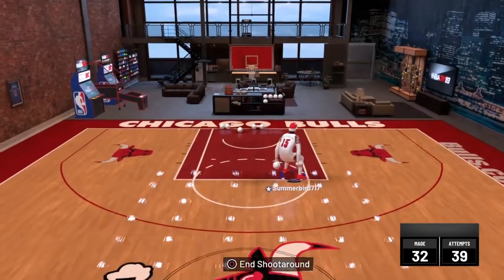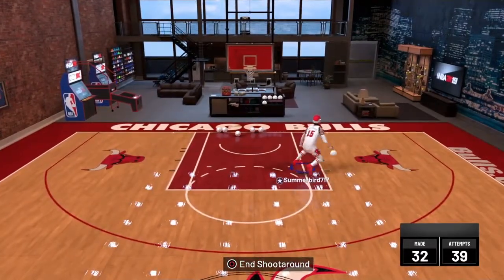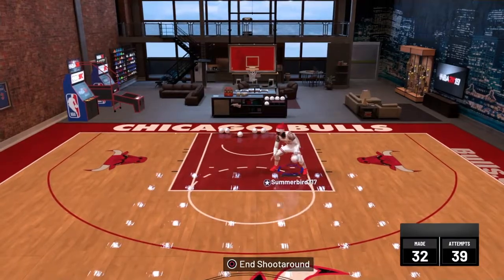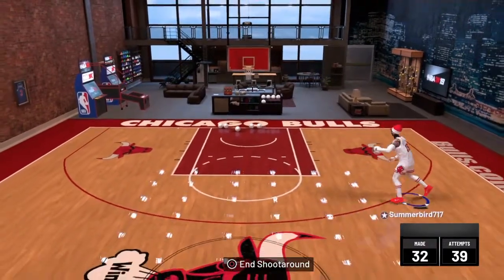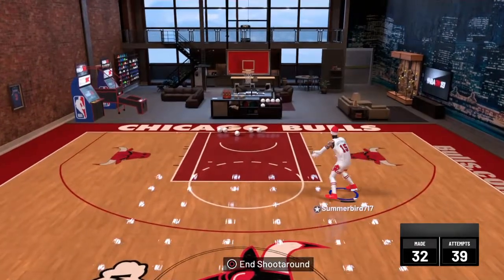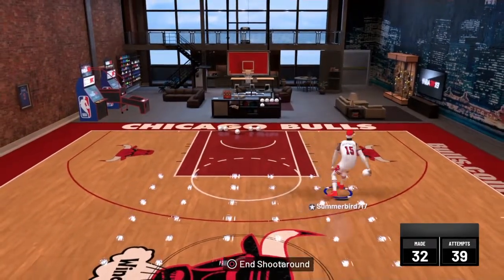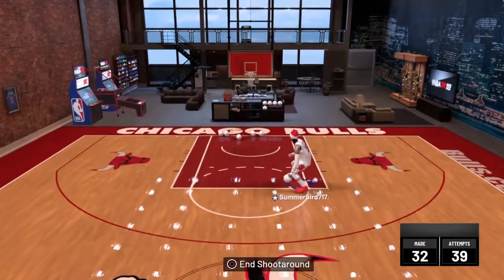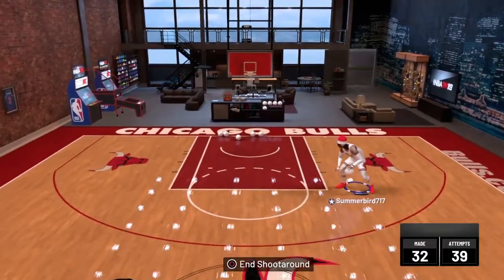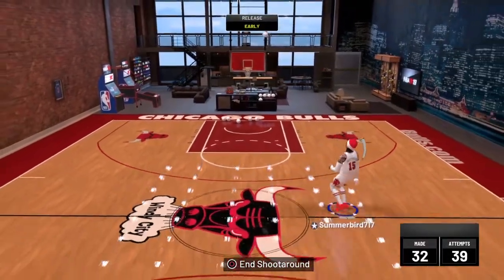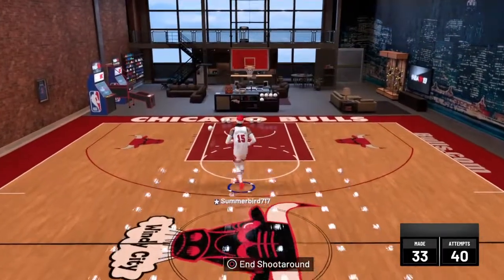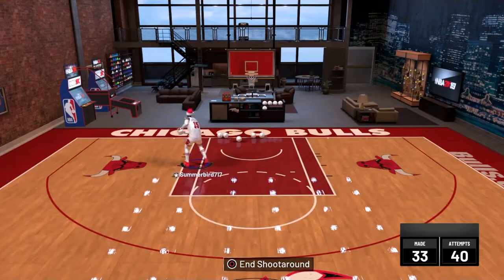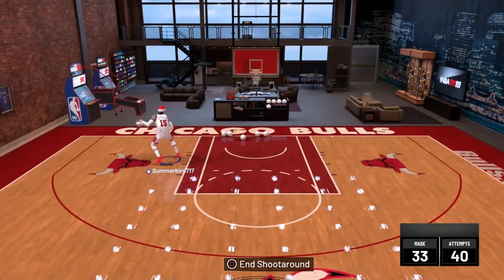Like out of this move, say you're backing your man down, right? Boom, you jump out and you go right back into the post. You see that little animation you get where you come out here, boom, you're right back into the post. You can do that little, like I said, left, right, hold L2 in between, tap L2, that fast. Your combo and stuff, boom, you jump back, you can shoot a post fade, you can shoot a hop jumper off it, you can do whatever you want. You just have to, like I said plenty of times, learn how to combo it.